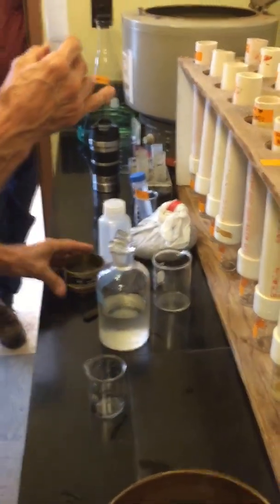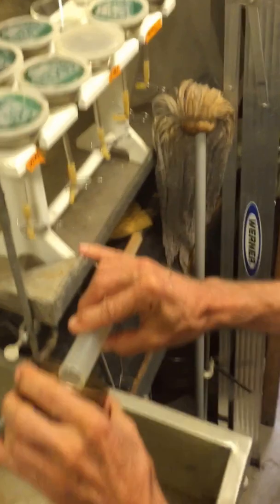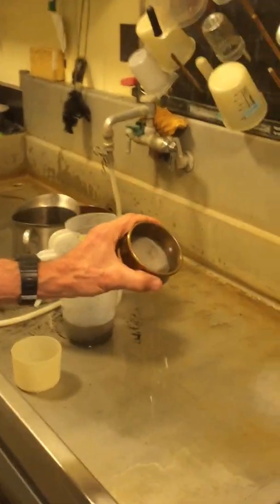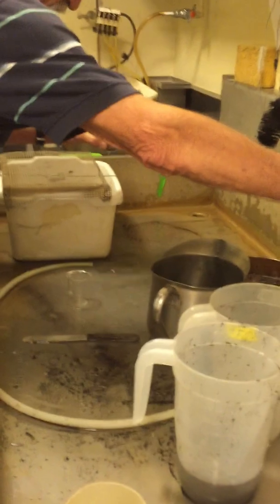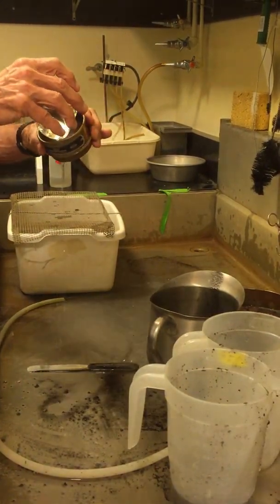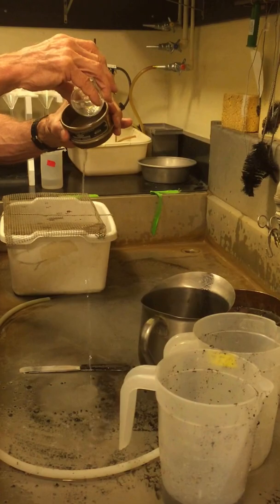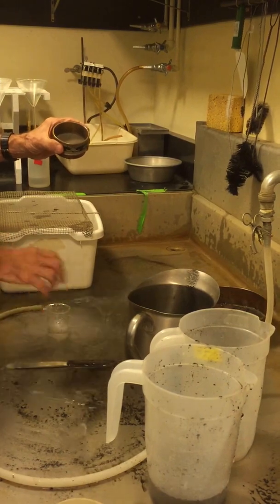So now hopefully we've got our nematodes in suspension. We want to leave them — oh, and there's one step I missed that I want to show you. Now, this is thick sugar so it's not going through. I should have set myself up with a beaker of water because I want to rinse it. This is the 500 now. When I pour this on, I pour it above where my little half moon of sugar solution is, because I don't want to flush the nematodes through — I just want to come through gently and dilute the sugar solution.